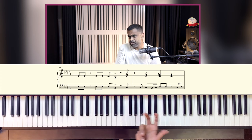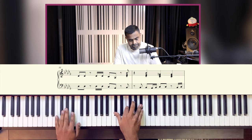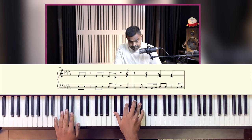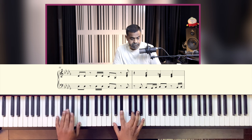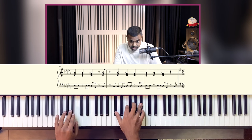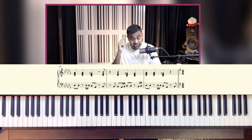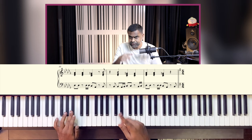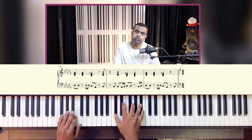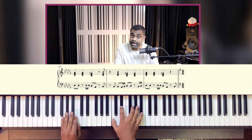So I'm playing this pretty much as minims, in other words, every two beats, and then I'm changing the chord. One, two, and three, at the one and the three of the bar. Now, if you want to play it exactly at the one, you could do that. Otherwise, you could line it up with the first note you're playing in the left hand, which is B flat. Now on the beat, D flat, and off.